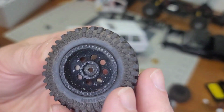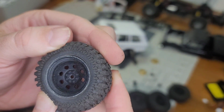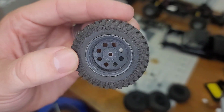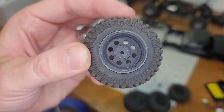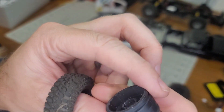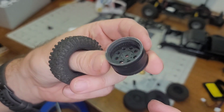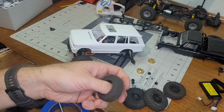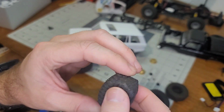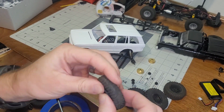I forget even what these are. Are they RC four-wheel drive? Yeah, you can see right up here, RC four-wheel drive. There's some X3 compound. They're not even glued on. These rims I got from Squid RC or something on Etsy, 3D printed, dished. You hear me say, oh, I hate the dished wheels. There's foam in these. Maybe I'll run them without foam because they're kind of stiff with it. But I don't know if it's going to necessarily make a difference.